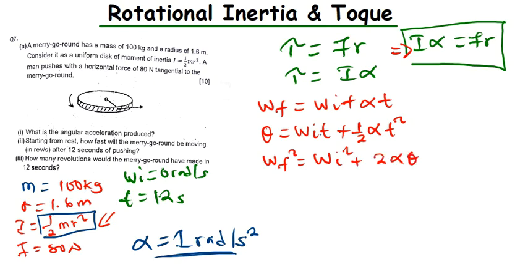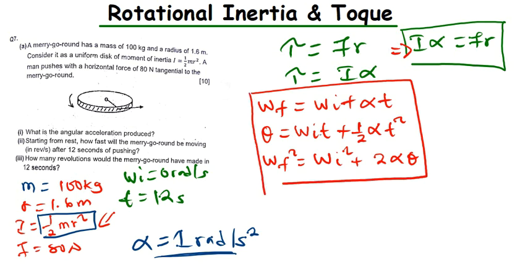Now, using these formulas from the data which we have, which formula is going to help us to find the final angular velocity? I believe the first formula can work. I can't use the second formula because there is no final angular velocity. I can use this, but I don't have the theta in this case, so I can't use that. The only formula I can use is the first formula.